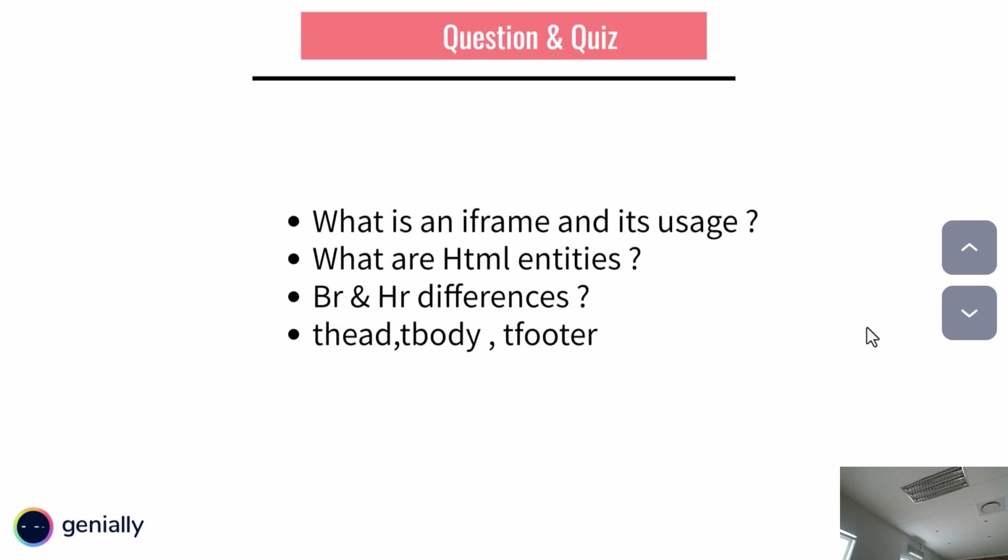So you got it correct. HR, remember, is a horizontal rule, or you can say it's a horizontal line. Because in my understanding, horizontal goes from left to right? Vertical, top to bottom. Yes.